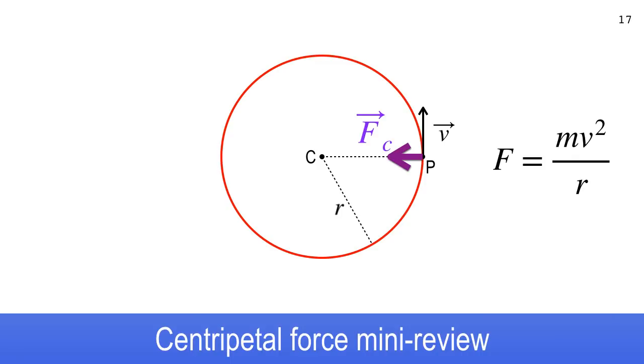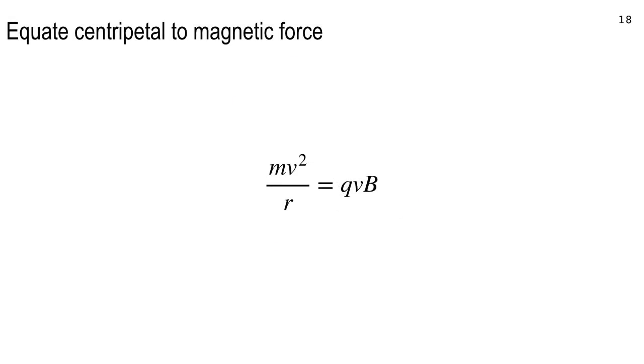And so now what we're going to do is we're going to say, all right, my QVB magnetic force, Q times velocity, speed V, times magnetic field B, that's my centripetal force, and I don't have anything balancing, so I'm just going to let it curve, whatever direction it goes. All right, so here's F equals MA. MA is on the left, and F is on the right, QVB. The source of the MA is the magnetic field and a moving charge, QVB.